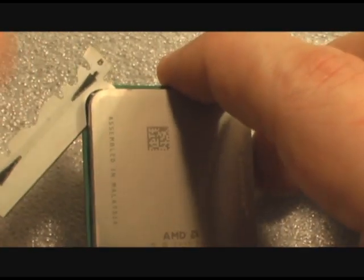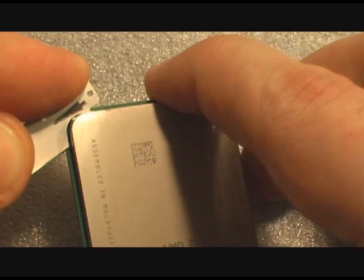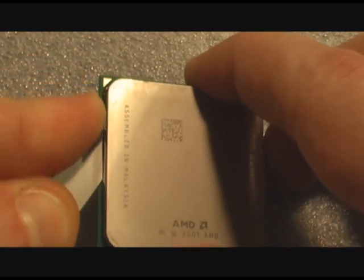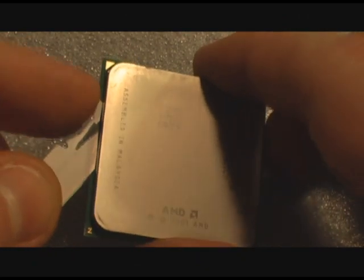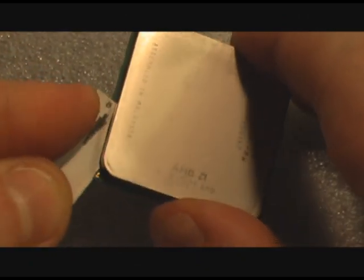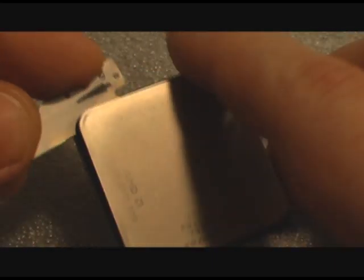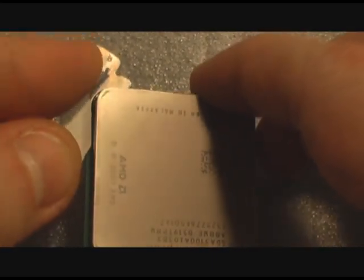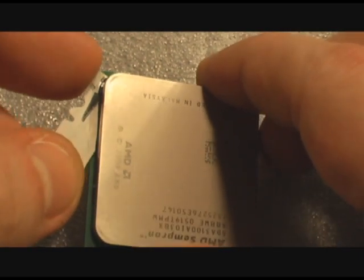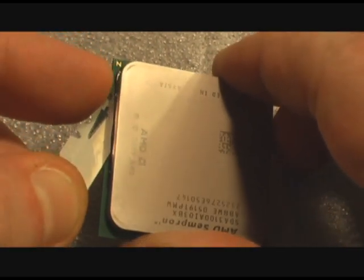You should be able to feel it cut real easy. Notice I'm just very carefully, with firm but steady force, dragging the blade down. Here again on the corners, I'm just pushing the blade through the seal. Right on the other side of this seal, there's a lot of capacitors or pieces of ceramic that you do not want to bust off.